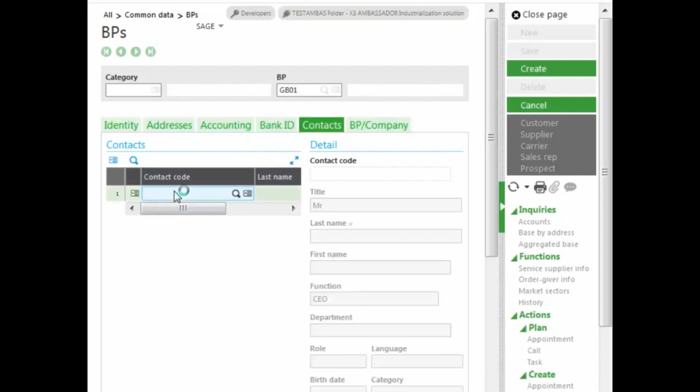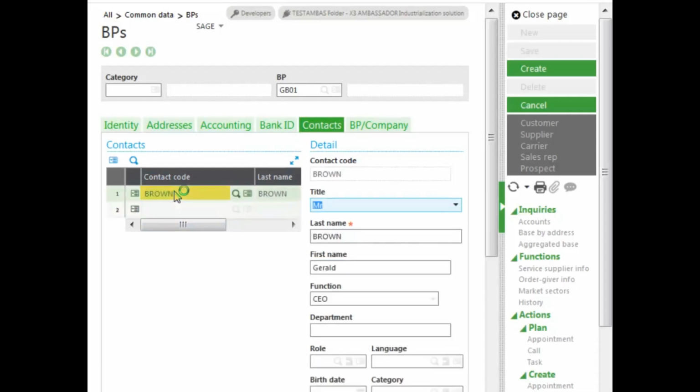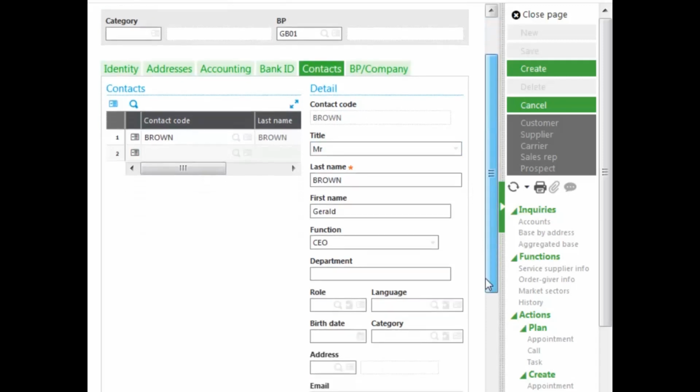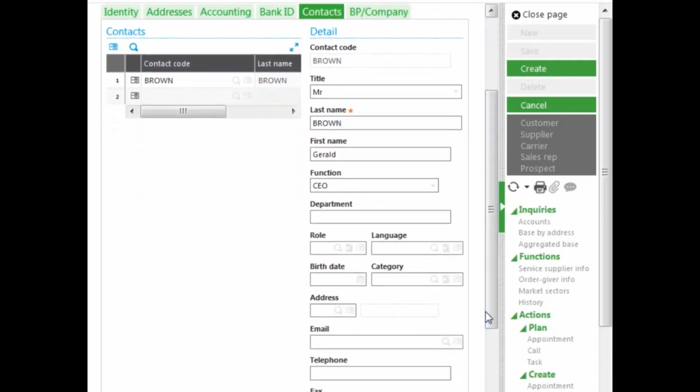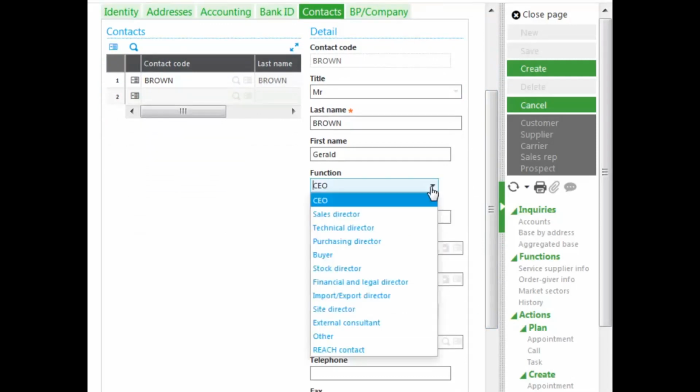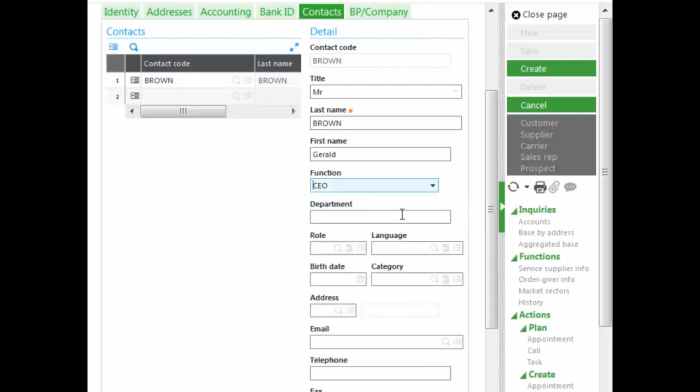And then the contacts. For contacts, you have to start off with a code for the contact. You can either enter a contact here, because this is also stored in a table, or I could use the selection window or the selection icon there to select a contact already stored. But I'll enter one here. As you can see, the last name is required. You enter the first name, and you can insert a function. This is a local menu, so you can have many different functions, including the ones that are actually stored there.